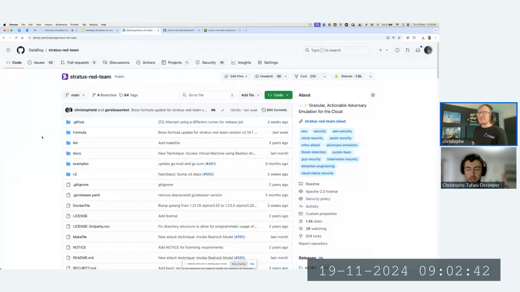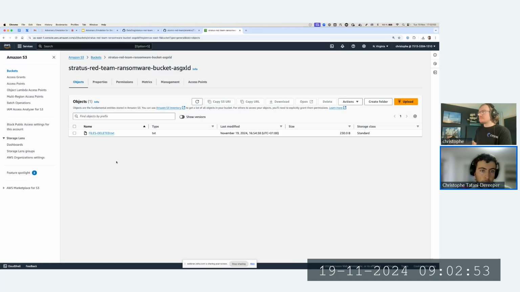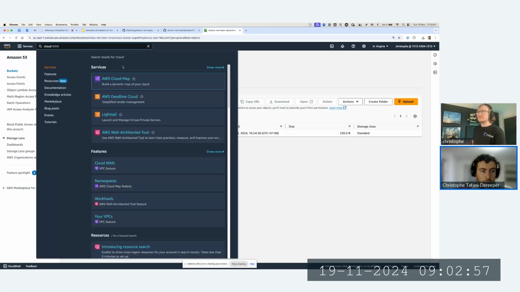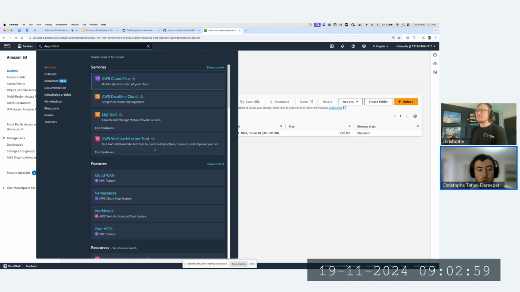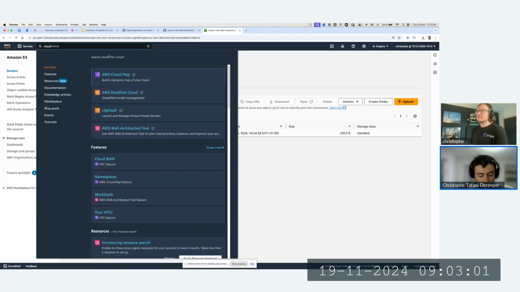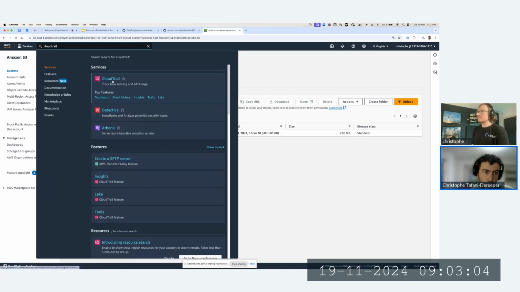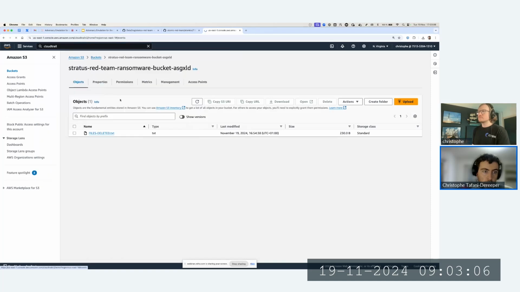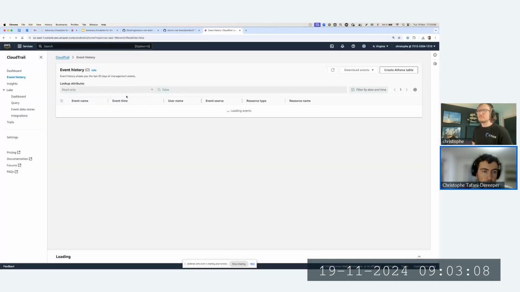No, the next question is a perfect segue into the rest of the conversation, which is, how can I fetch the CloudTrail logs for the attacks that were detonated using Stratus Red Team? Right. So the answer is actually, let's try. If you want to get the CloudTrail logs for it, so maybe you have a fancy product to do that. The easiest way would be to go to the event history feature of the AWS console.